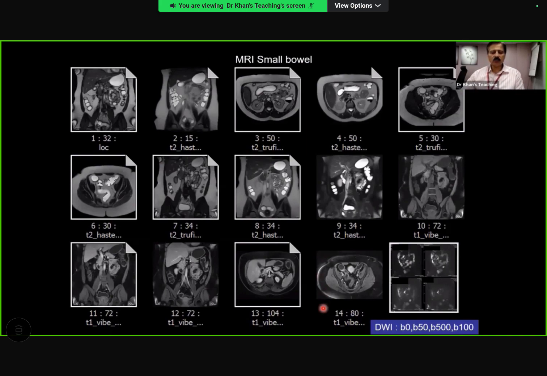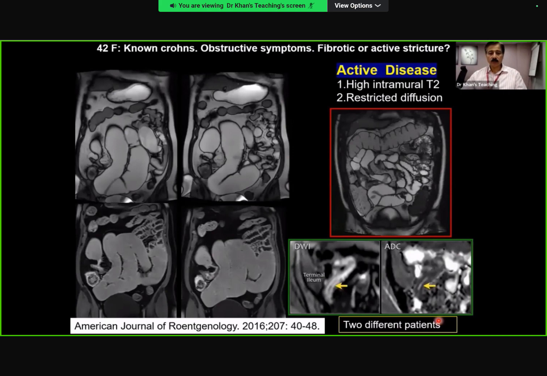A key sequence for you to remember, which is a viva case, is the DWI. In DWI, we do 4 kinds of DWI. This is B0, so the B value is 0, B50, B500, B1000. There is a bit of a typo here, so this is B1000. Please remember that there is no hard and fast rule, and various departments use their own parameters. But this will give you an idea. You are increasing the B value. That is the main point.